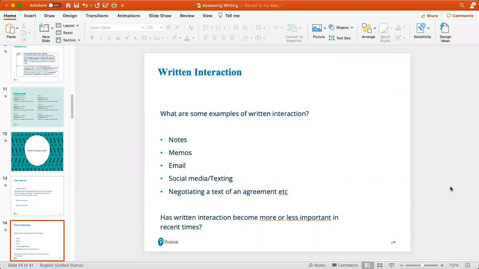But certainly, given the last 20 years in terms of technology, since the Common European Framework document was published, the focus on written interaction has become more important, I think, in recent times, with a lot of email and social media taking up a lot of time, both personally and in a professional context.